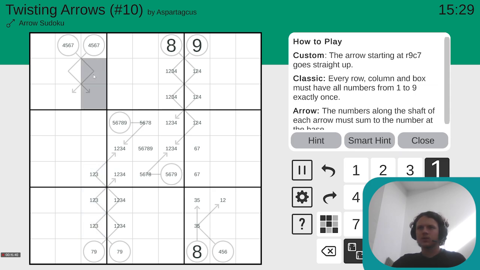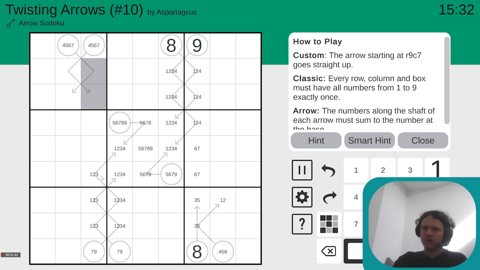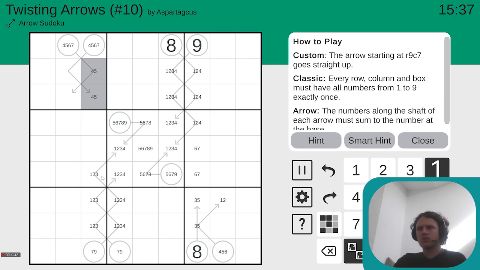Okay, that's where it helps us. So the lowest these can be is a 4, 5. And obviously the lowest this can be is 1, 2. So the lowest sum we can get in here is 3 plus 9, which is 12. Whoa, no, Ollie. Okay, so that can still be 1, 2. That's 1, 2 still, and that's still 1, 2. Okay, then make sure. So the lowest this can sum to is 12.